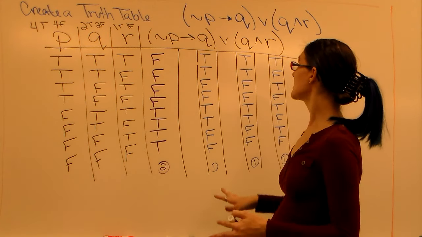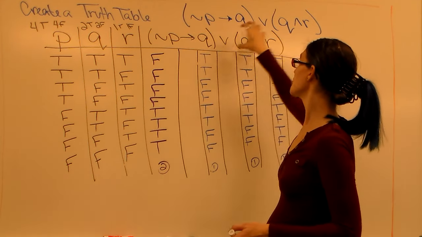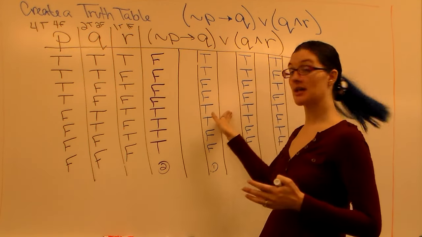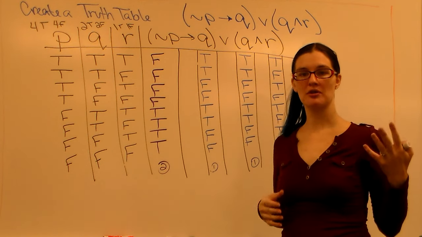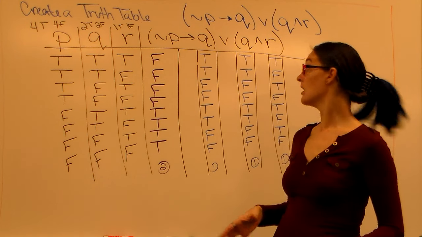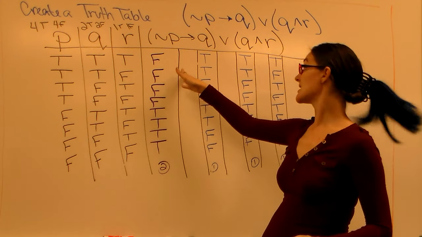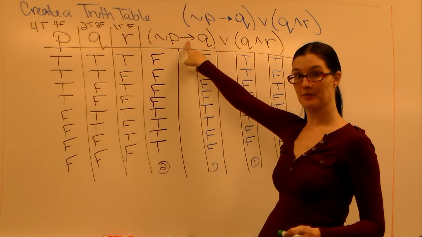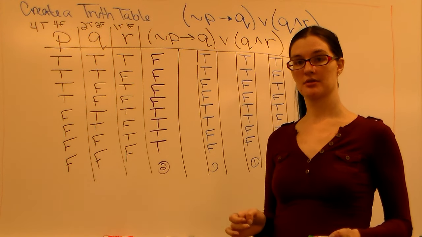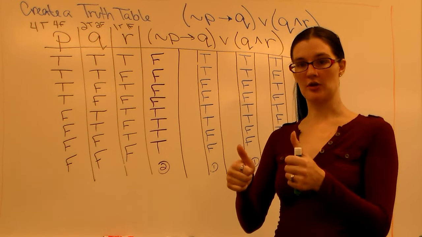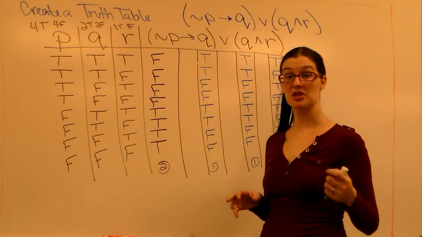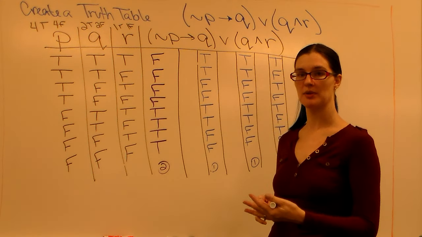Okay. Now I'm going to look in here and say, okay, I've got a set of parentheses, disjunction, set of parentheses. I need to do inside the parentheses before I can do the disjunction. If you think back to your order of operations, we always had to complete inside the parentheses first. Same thing here. We've got to complete the inside first. So we have a conditional. For a conditional, the only time a conditional is false is if it is true, then false. The only time a conditional will ever be false. That's something you should memorize to make this process go a little bit easier.